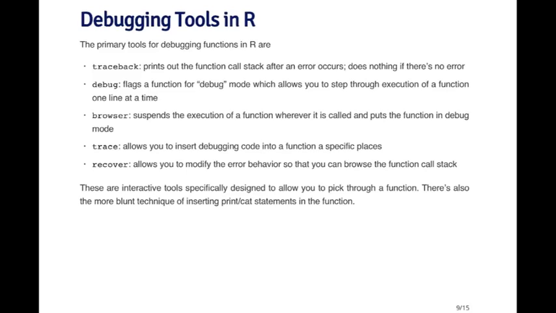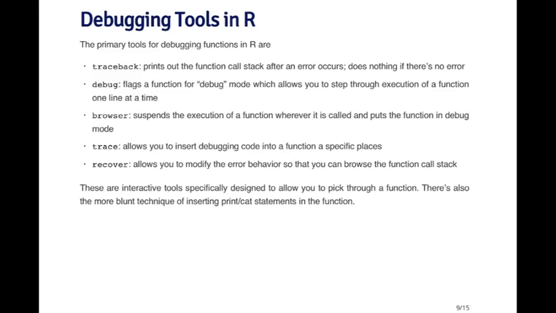So the recover function is the last function. It's actually related to the traceback. Normally when you get an error, you usually get a message saying what the error was, and then the console comes back to you, and you can enter more commands. You can do whatever you want, but execution of that function stops, and you get the console back.